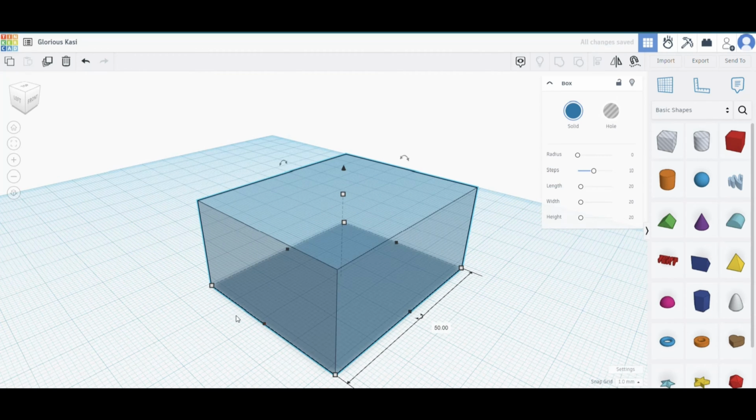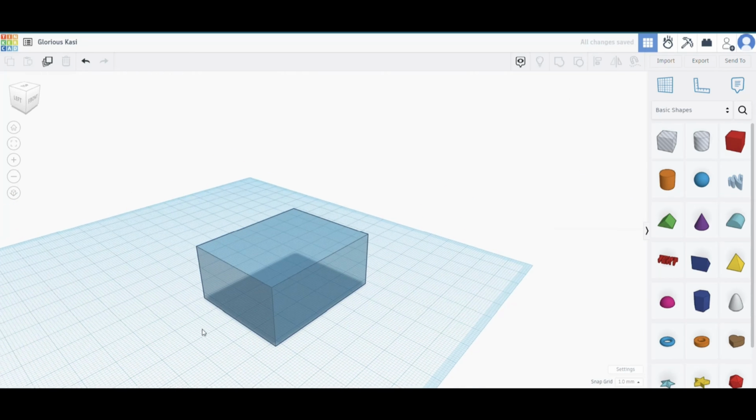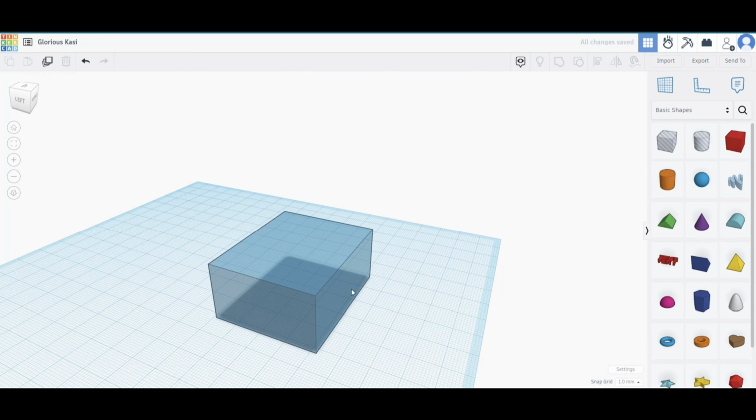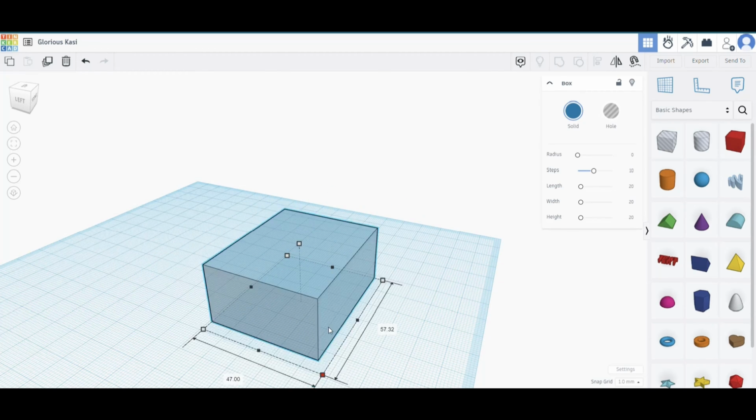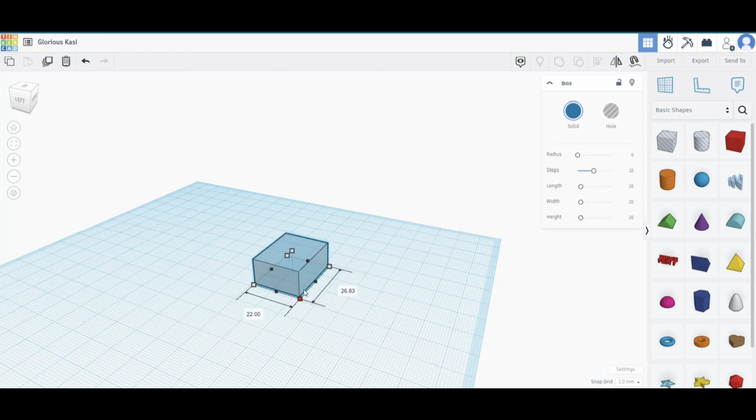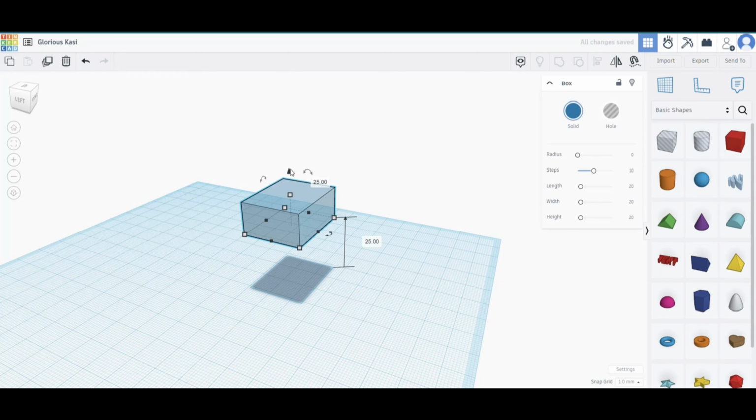But what if I want to scale everything in the original ratio? What I would do is click on it and select one of the corners. But as I do so, hold down the shift key. All right. So now if I scale, everything will scale according to the original ratio. Okay. Now, what else? Let's say I want to move it up from the grid. I'm going to take that little cone symbol up here and I can use that, right?